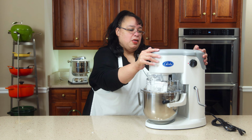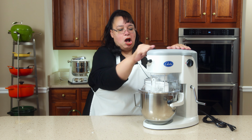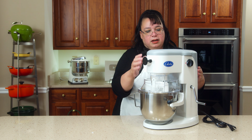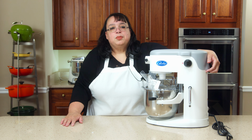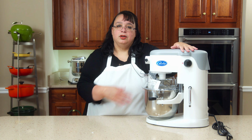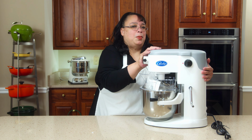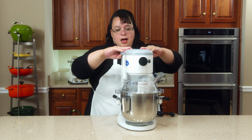Holy cow. So one of the things I do know is the Globe has a plastic top. It is a metal mixer, but it has this plastic top on. And the reason is, I don't know how to take it off, but they use a plastic top like this because when you go to service, boom, it comes off and you can get in there, you can grease it, you can do all that fun stuff. It's a very serviceable mixer because it has a pop-off top to it. I don't want to pop it off.